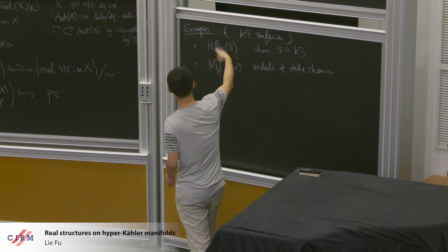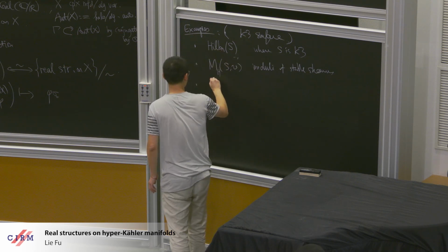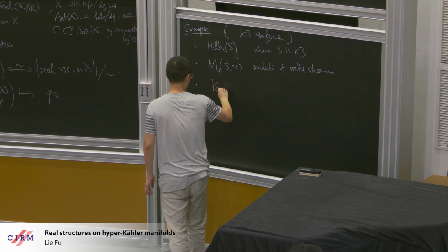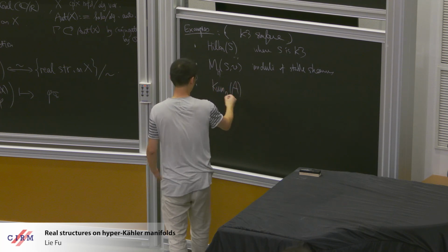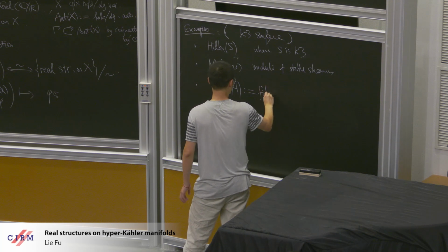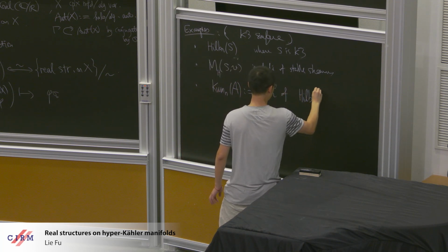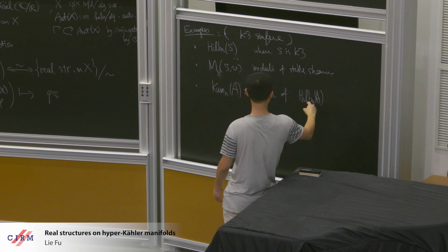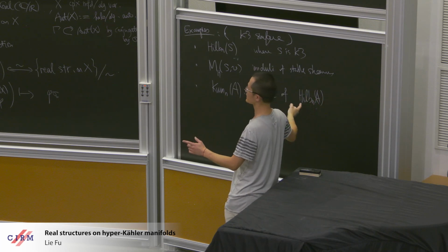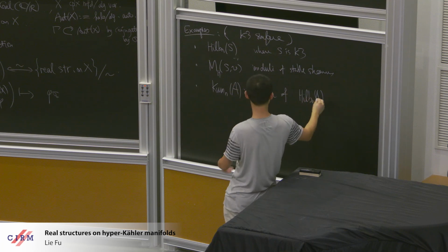And also, starting from an abelian surface, you can do a similar thing. So you can look at the so-called generalized Kummer. So A is an abelian surface. This is just a fiber of the following map from the Hilbert scheme, where you start with an abelian surface. Unfortunately, this is not simply connected. It's almost like this, but it's not simply connected.